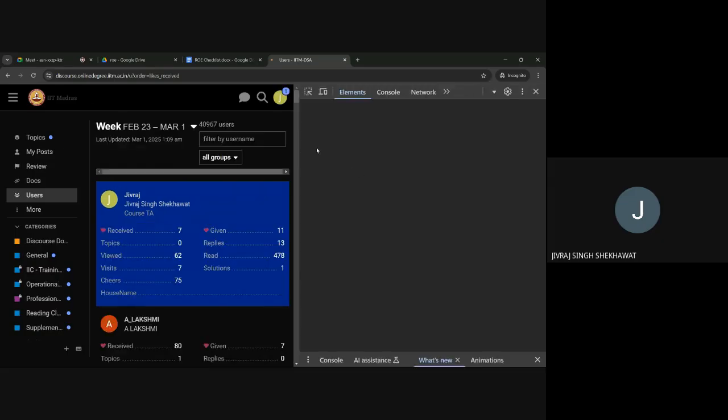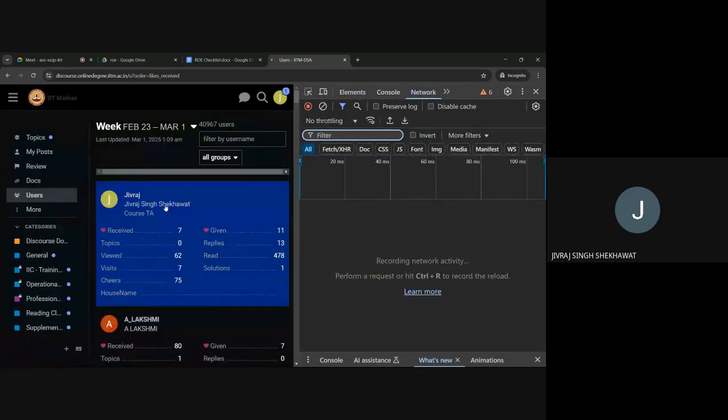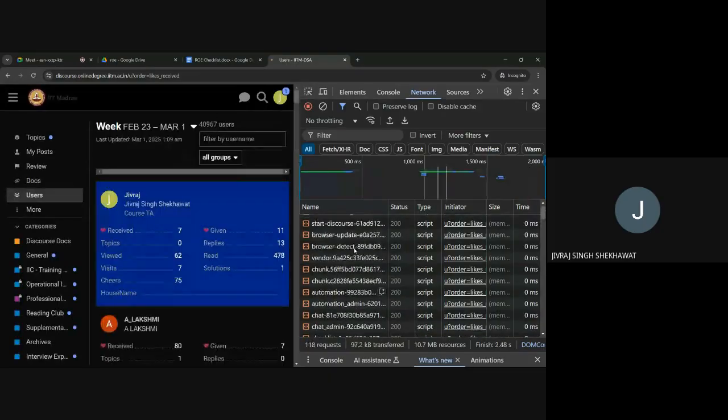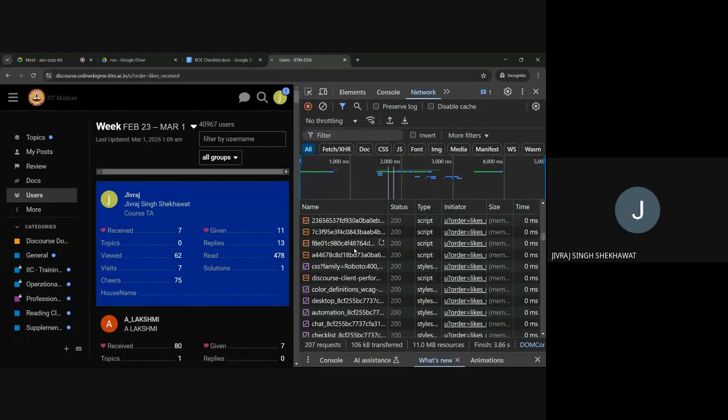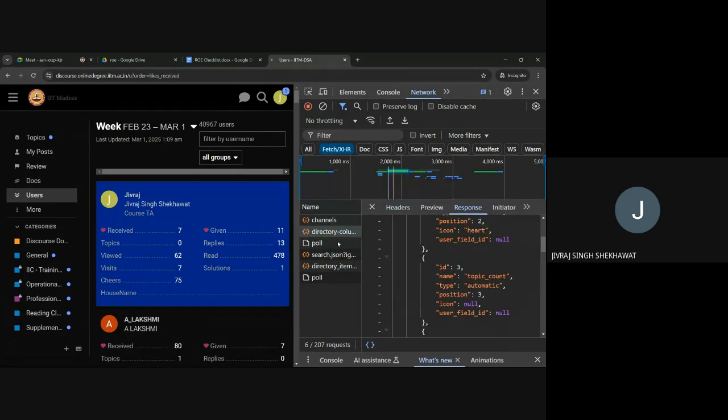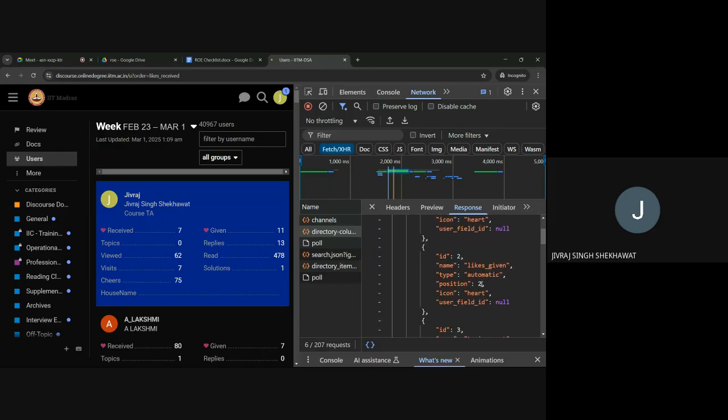Also, if I go to the network tab and refresh this, I will see all the requests that were being sent to fetch the data that is required. So if I go to Fetch/XHR, and here in the response, this is the information that we have fetched.